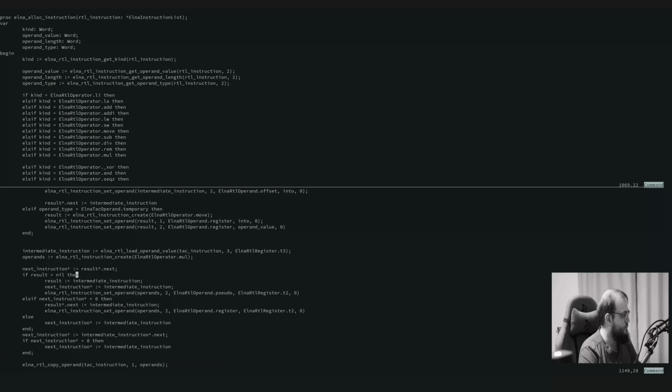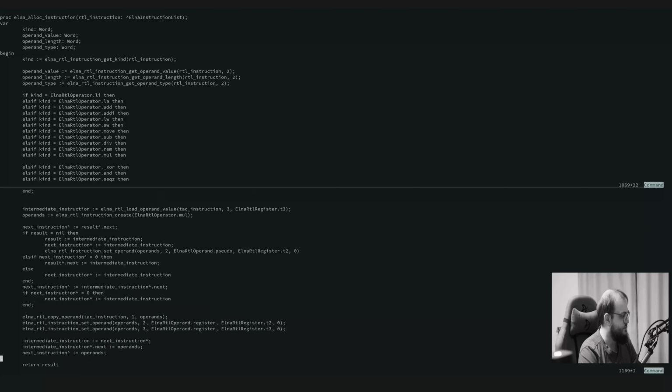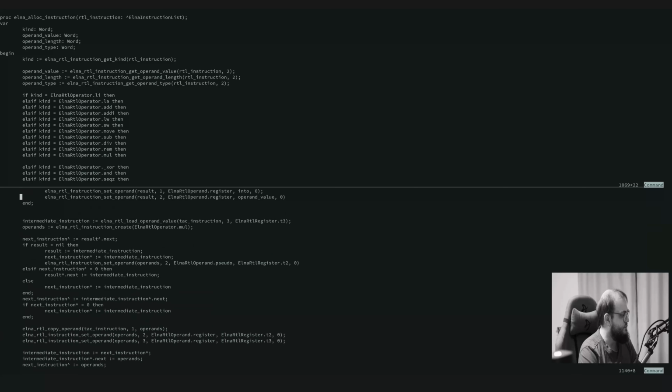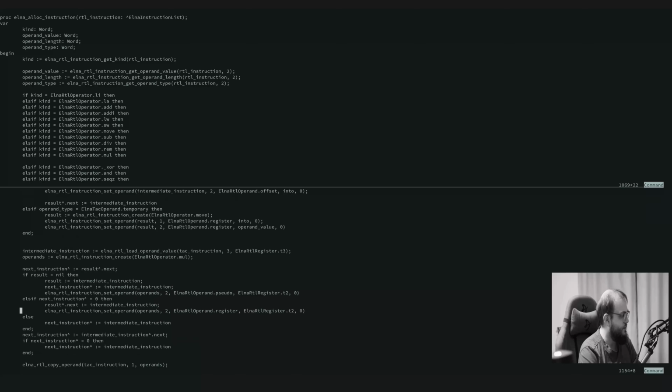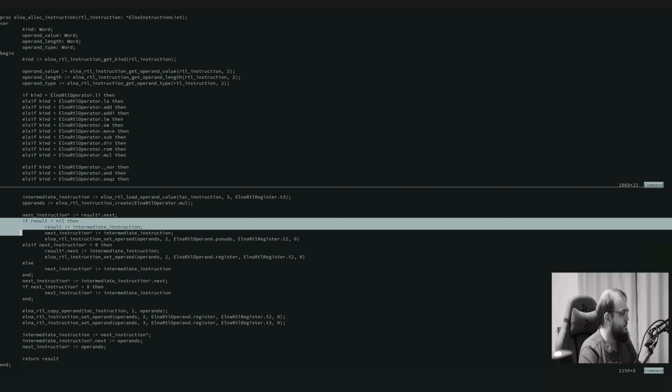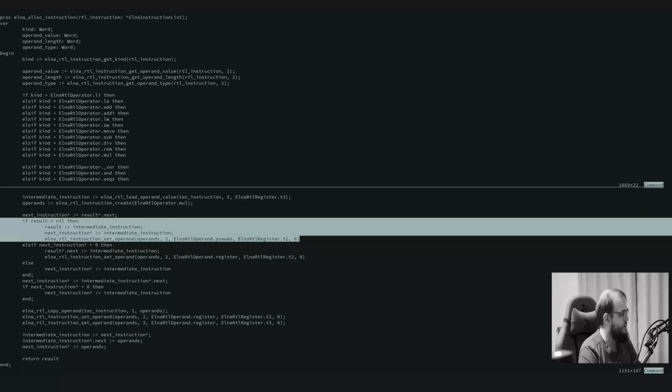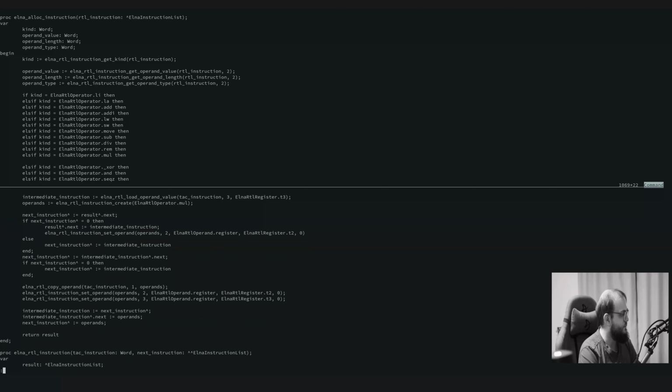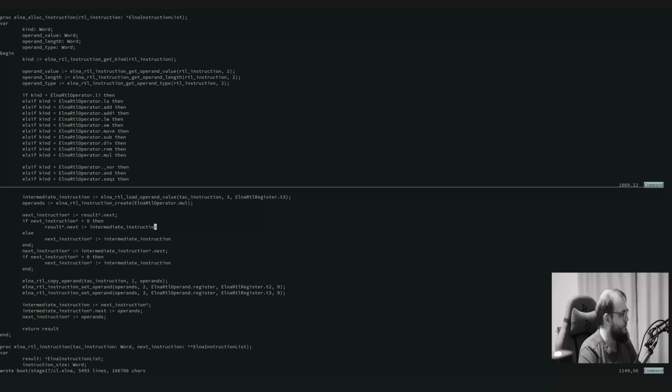And we do not need this if condition then, so we can just do it later. Set operand 2. Let us remove this thing again. And let us remove this one.